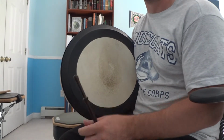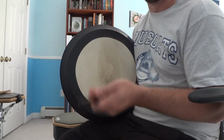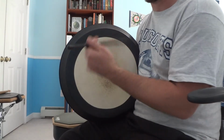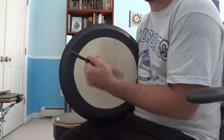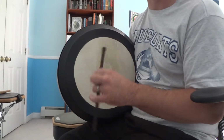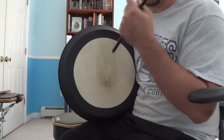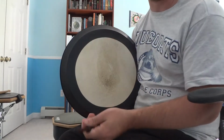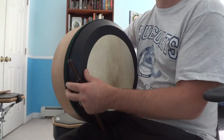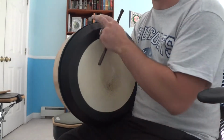And then for patterns 6, 7, and 8, because they start on the upstrokes, all you would have to do for the turnaround setup for that is down, up, down, up, down, up, down, down. And then you're on the upstroke to start patterns 6, 7, and 8. And then you can use that turnaround that I provided at the end of the 8th pattern to get back onto the downside. Down, up, down. So that's the basics of the 2-2-1 pattern.